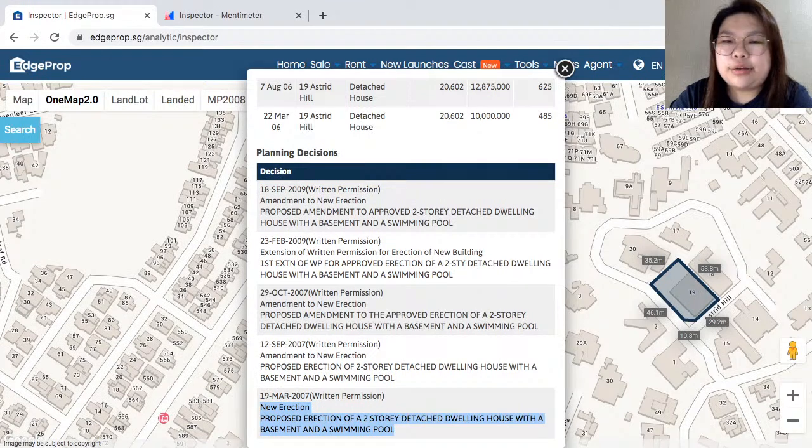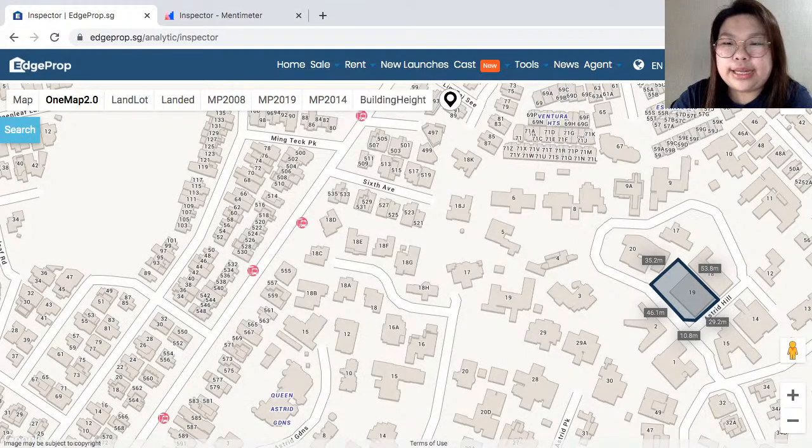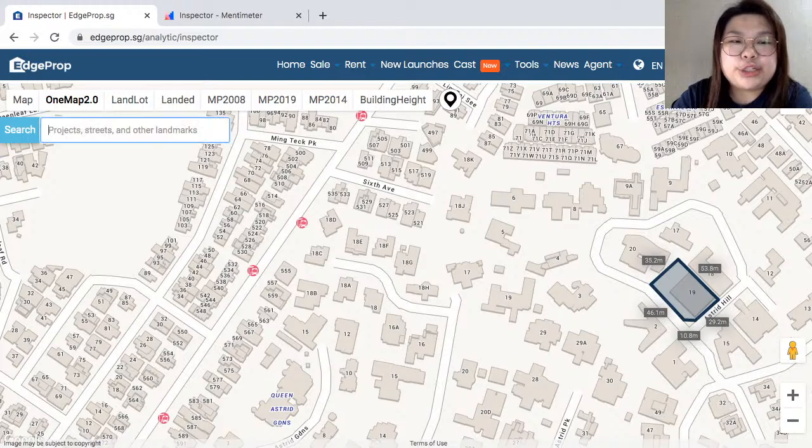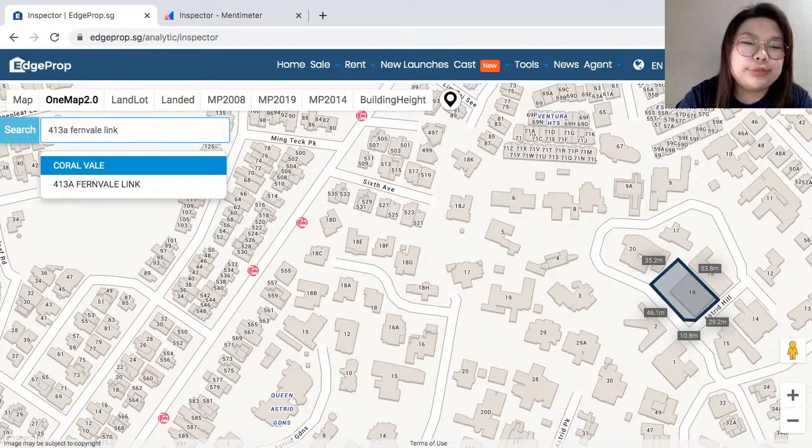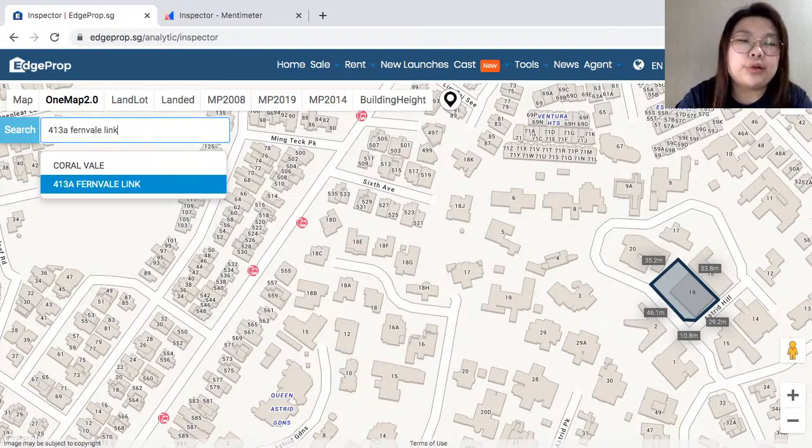Okay, now next, let me show you another property type, which is the HDB. For HDB, what you need to do is key in the block number with the street. Sometimes you will see that there is a name for it, like a BTO HDB cluster name or the block, so whichever is fine.